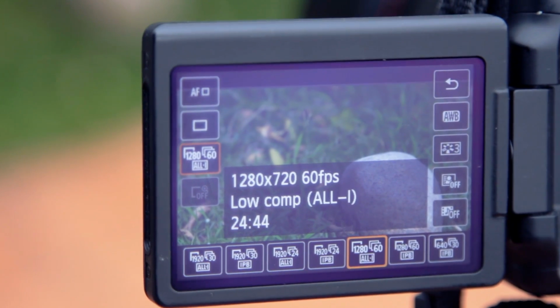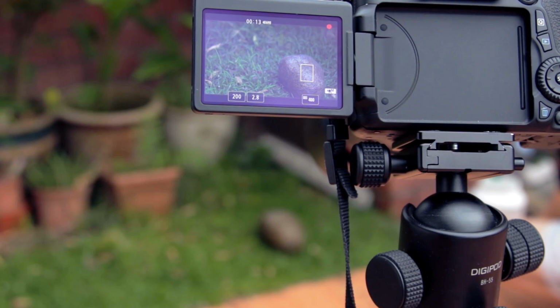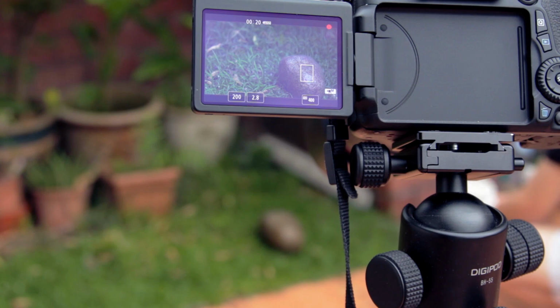So after that, you want to shoot your subject. So it's up to you. You can choose to use a higher shutter speed to decrease the motion blur if intended. So basically, you just point your camera and shoot. Take a video of whatever you want to shoot. And here's how the footage looks without slowing it down.